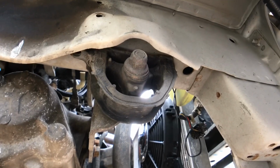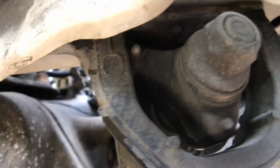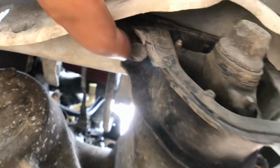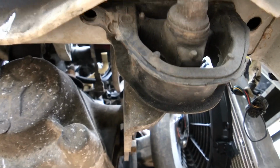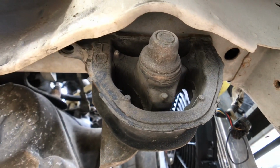This is the torque mount on the passenger side. As you can see, it's pretty dry rotted. So I'm gonna loosen this bolt here. There's one here and one right up here. And hopefully I'll be able to slide this out without taking off the transmission bracket. But if I do have to take that off, it's only 3 bolts. So I'm gonna loosen this up right now.